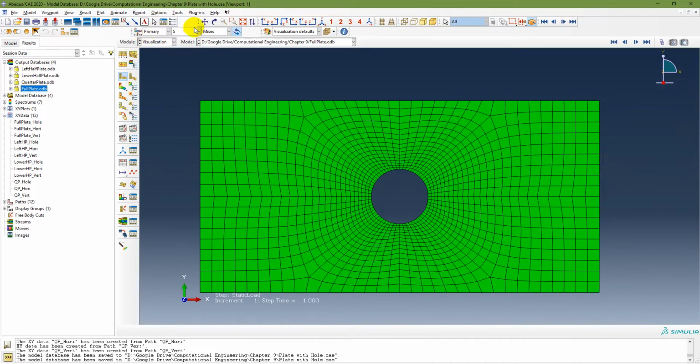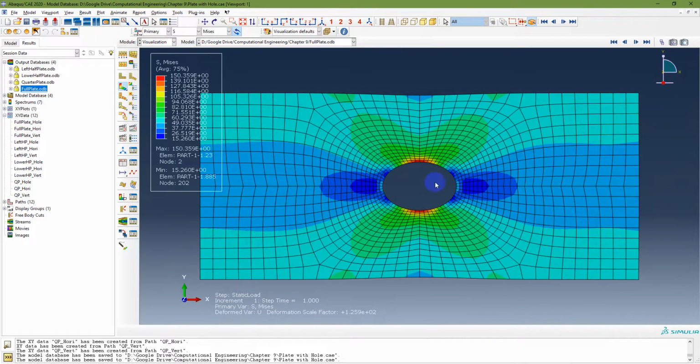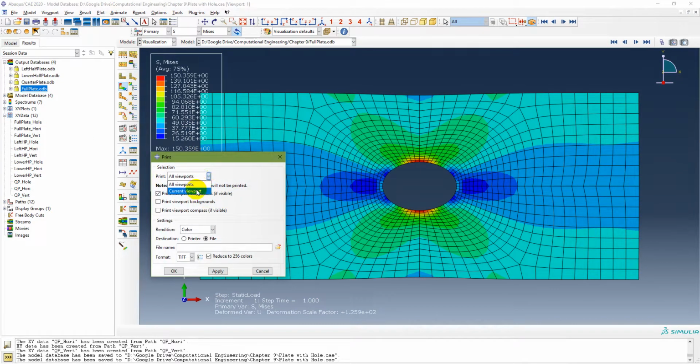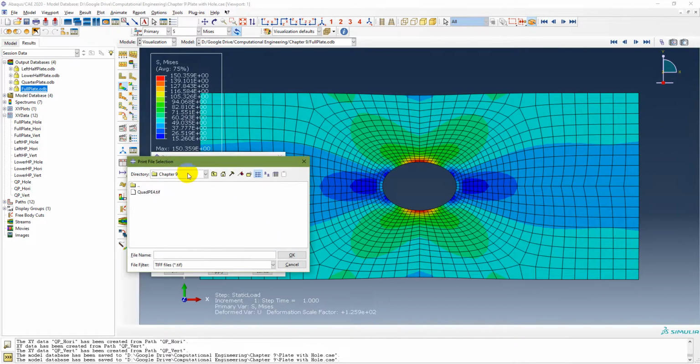Here is the full plate and von Mises, and then you need to put the contour plot of that. For that purpose, you need to print the viewport, and for that, file, print, all viewports but current viewport, color, and then it is going in like, yeah, so that is, let's say, the full plate, and you need to use TIFF files.